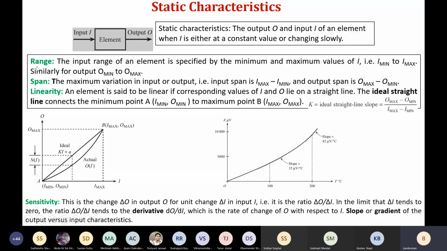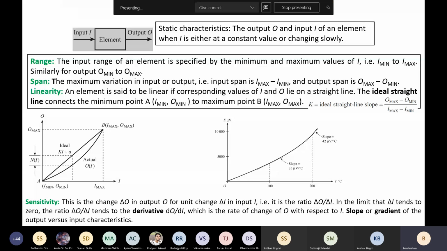The first one is called the range. You all know from the name itself, right? Range means, if we look at the sensor, how much range it can measure. Like with a temperature sensor, you need to understand whether the sensor can measure 100 degrees to 500 degrees, or also some negative temperature, or whether it can measure a high temperature like boiler temperature, 3000 or 4000 degrees. Depending on your requirement, if one sensor can measure up to 500 degrees, then obviously you will not choose that sensor for measuring 2000 degrees centigrade, right? So range is a very important factor.